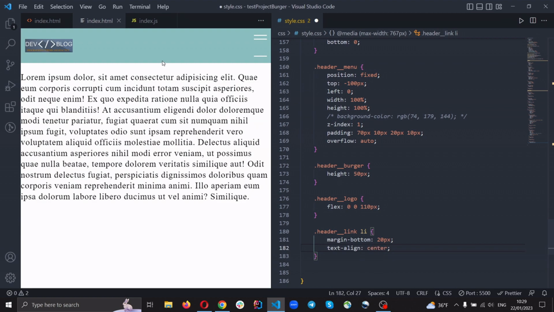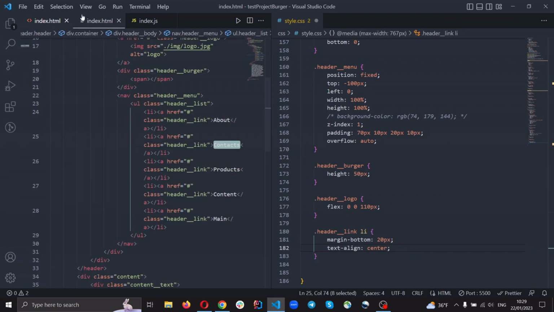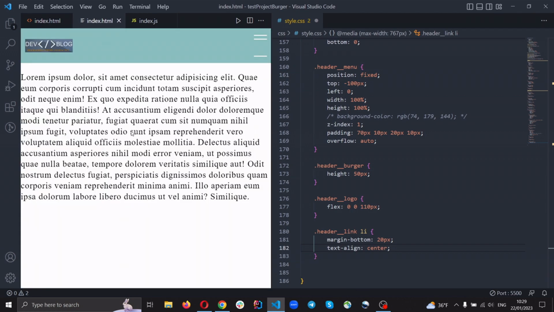When we show our menu, our links will be in the center of the page.